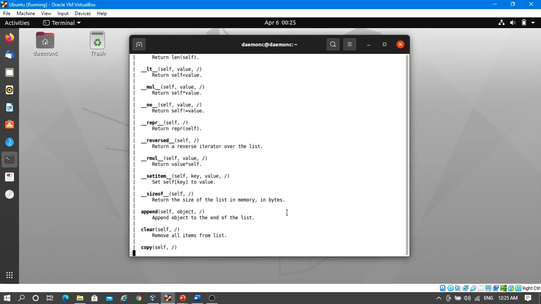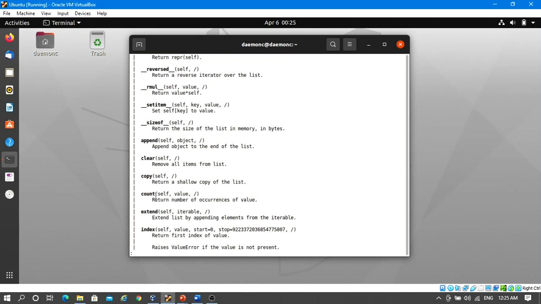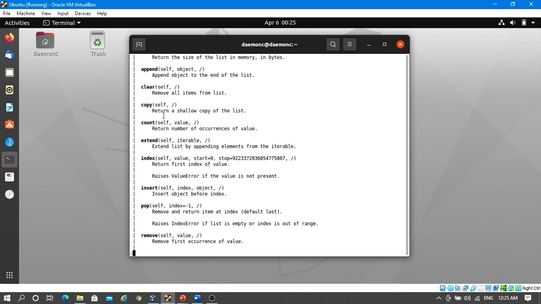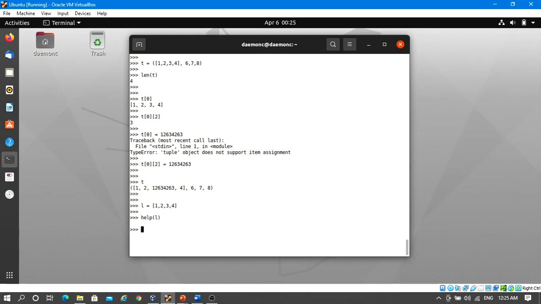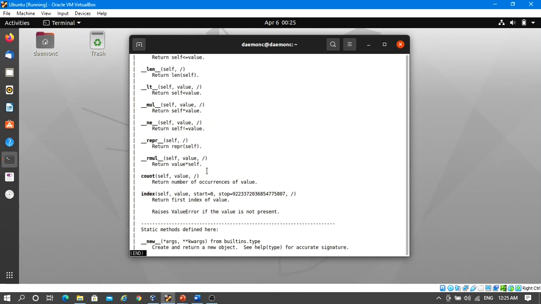It shows we have all these operations which can be done on that list. One of the operations which I have already shown you is append, which appends new data in the list. Now we can check the same with the tuple. Since we cannot change the tuple itself, it has very limited operations, just two, which are count and index.